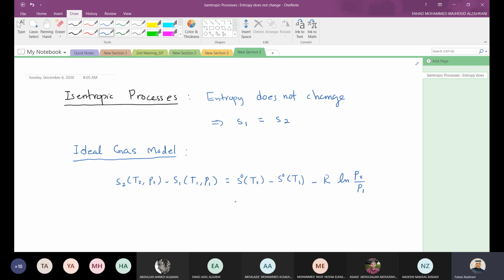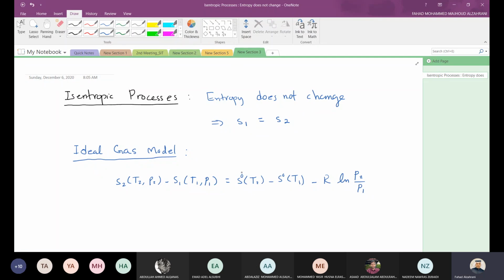Remember, for these different cases we were always defining two equations because we had two TdS equations. So we were defining the entropy change using two different ways. The one here is the one tabulated in the ideal gas tables, which is A-17 and forward.